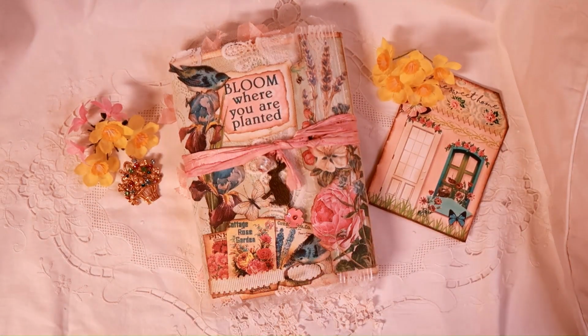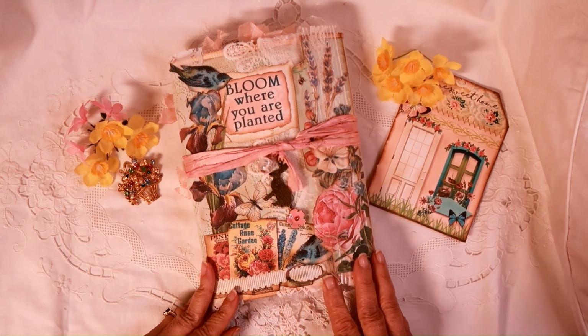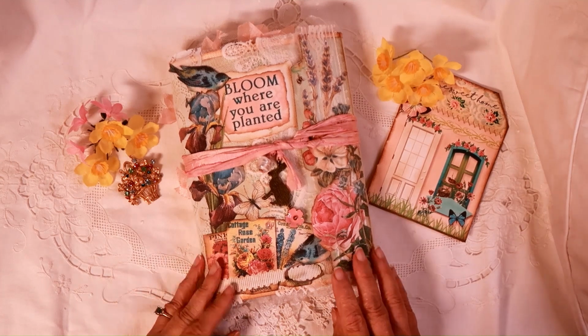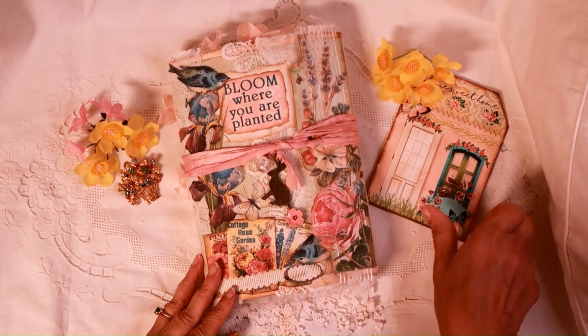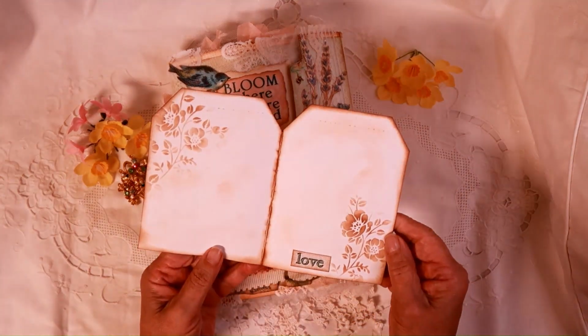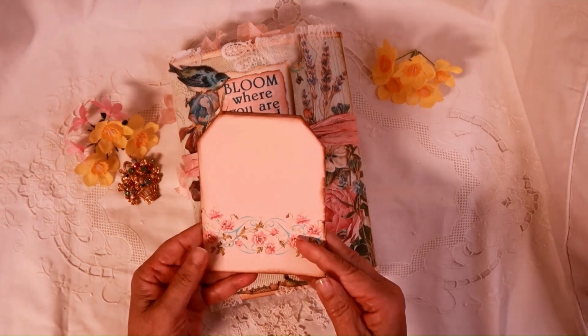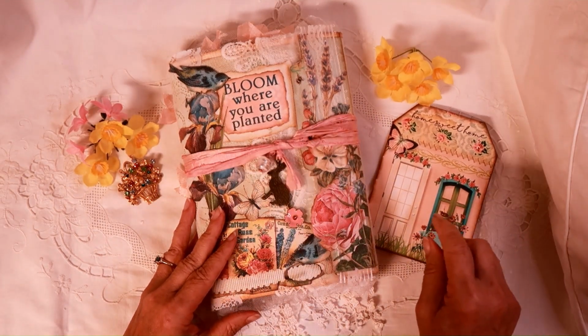Hi everyone. Today I'd like to share with you the Dreams of Spring journal I've been working on. The cover is from an altered file folder. And I made this card recently. It's just stenciled on the inside. And I'm going to insert that someplace in the book as we go through it.